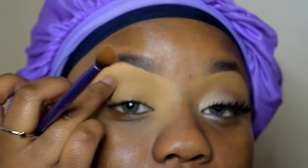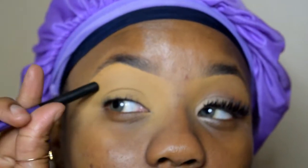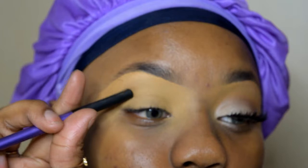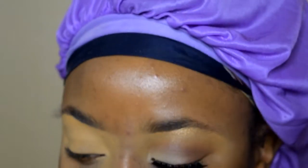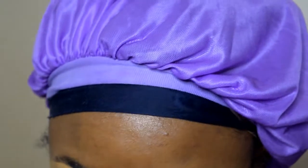So your transition color essentially goes in the crease of your eyeball, and that is where your brow bone and your eyeball meet. This little socket space right here, that is your crease. That is where you put your transition color. Your transition color is typically the same skin tone as you, or slightly deeper or a little bit more warm. A transition color can be whatever you want it to be, but usually it is skin tone just so it's easier to blend out the other shadows as you go along.